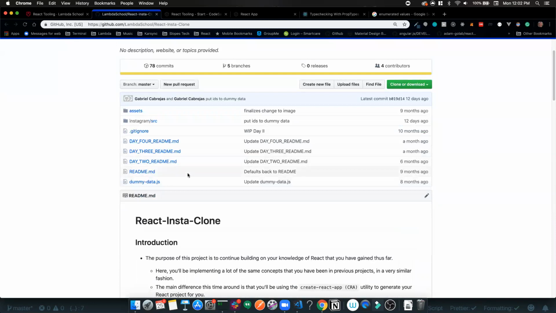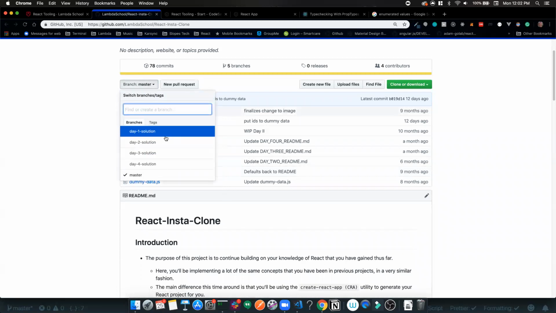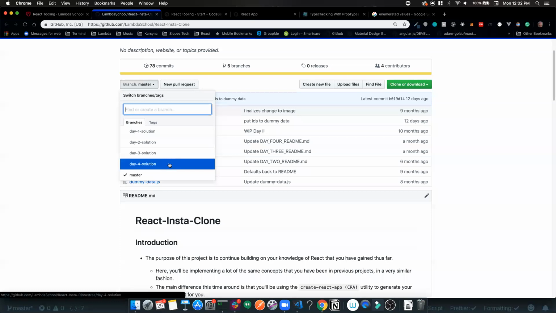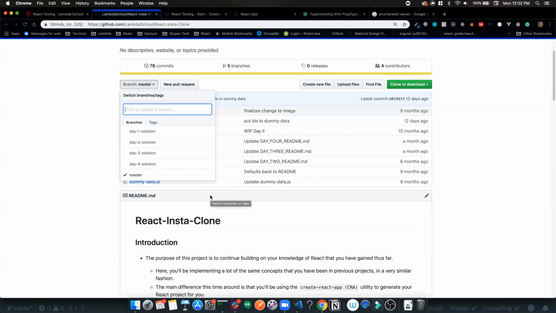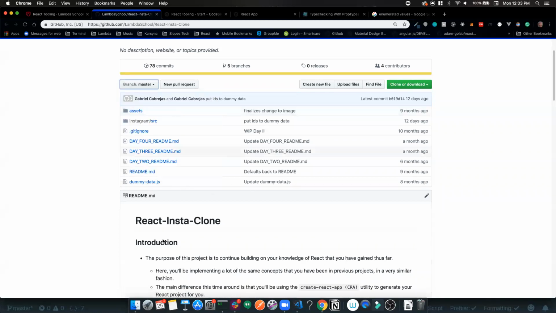And just a warning, I know that there have been many people that have found the solution branches in these projects and maybe even relied on the solution branches a little bit too much last week. These solution branches for this particular project are pretty far behind. We've iterated on this project quite a bit, and just so you know, the solution may not match what is being asked in the instructions. So just fair warning there.